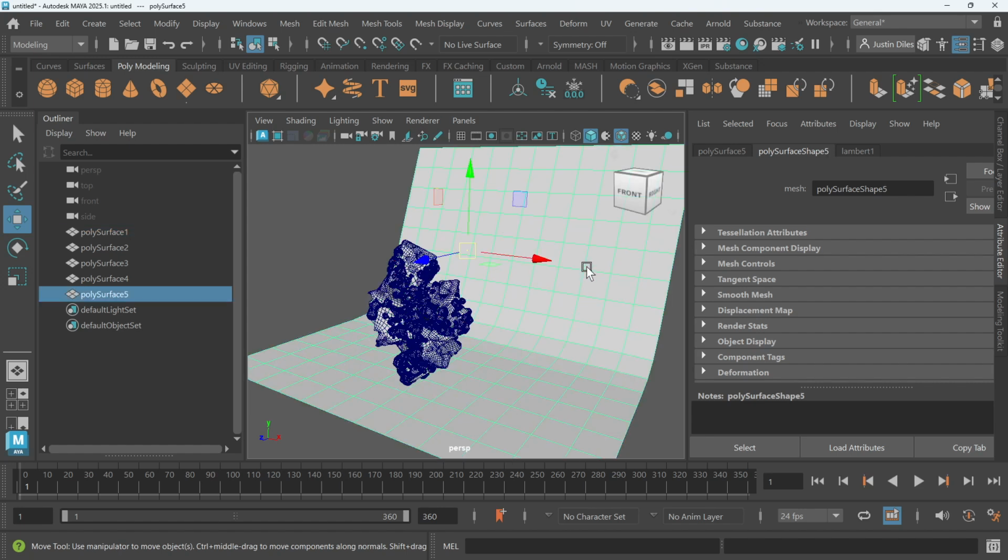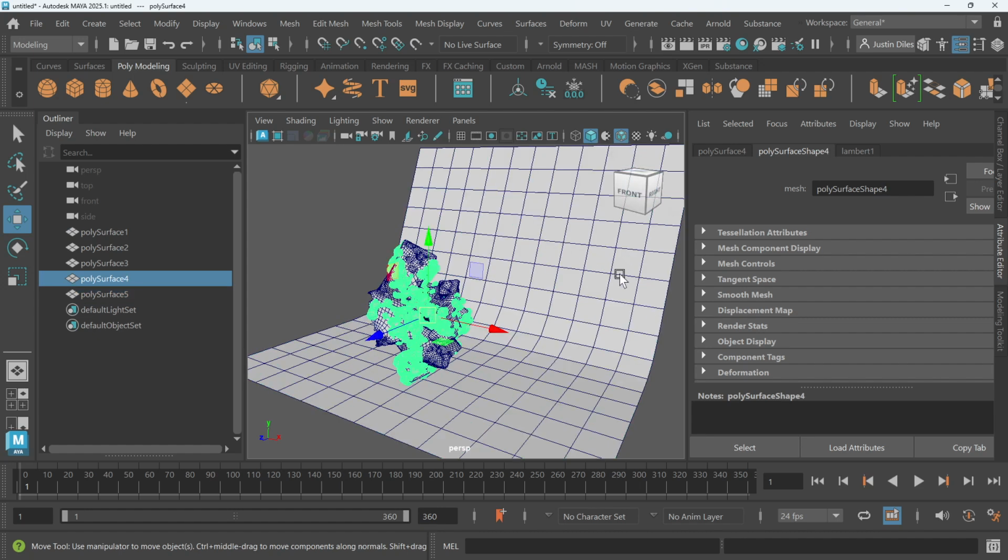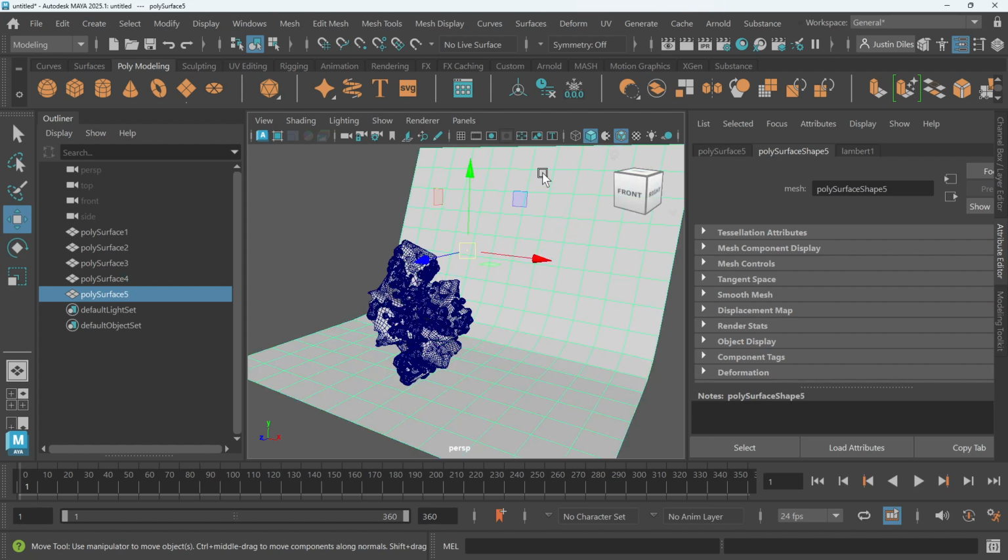Same for this one, and same for the other objects. So that's really useful. You'll also see here on the backdrop that I have a much cleaner arrangement in my attribute editor, and that's because I've zeroed out, or gotten rid of, any operations that I've done. So Maya does not remember any of those operations.